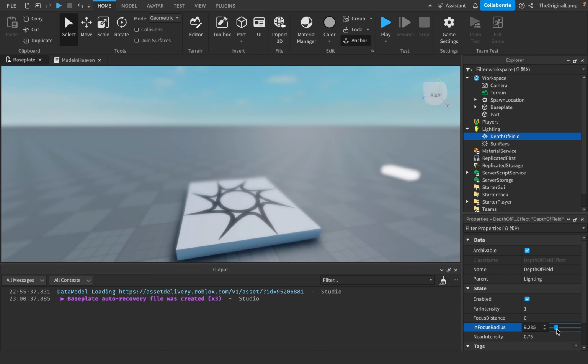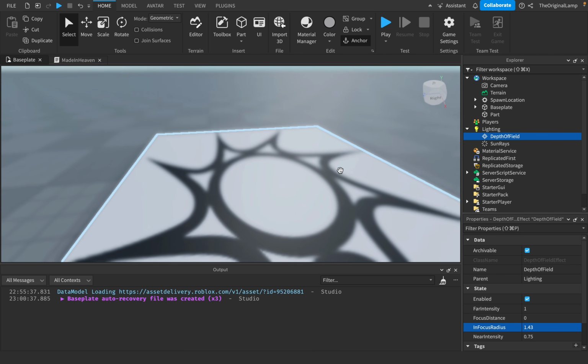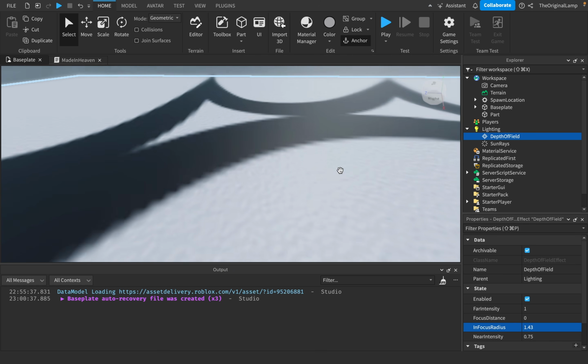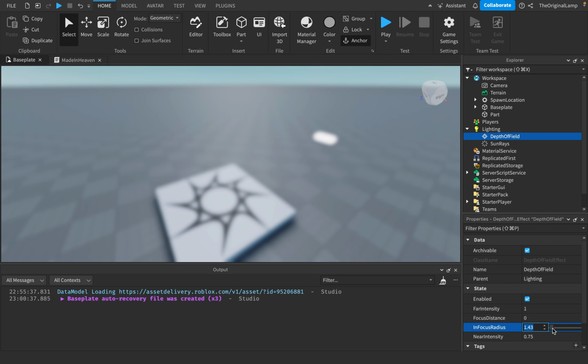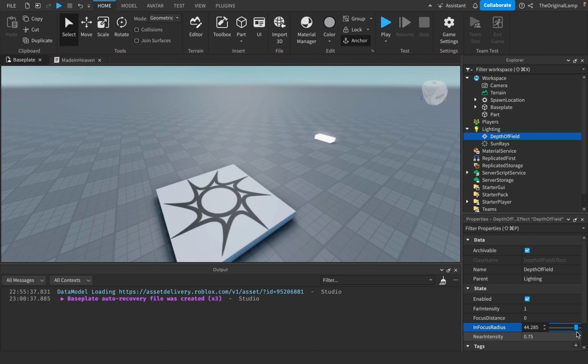But as you increase this number, the radius of this blur also increases. So if it's really high, then the only thing that's blurry are the edges of this base plate. But if I set it to very low, then the blur begins to come here as well. And I have to get really close to the base plate, and then it becomes blurry. Like so. There we go.